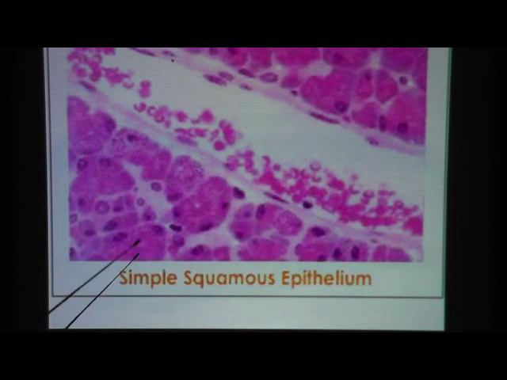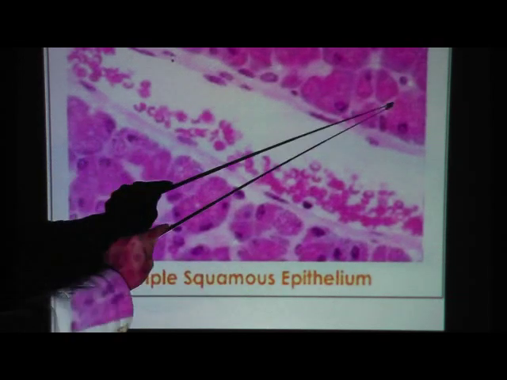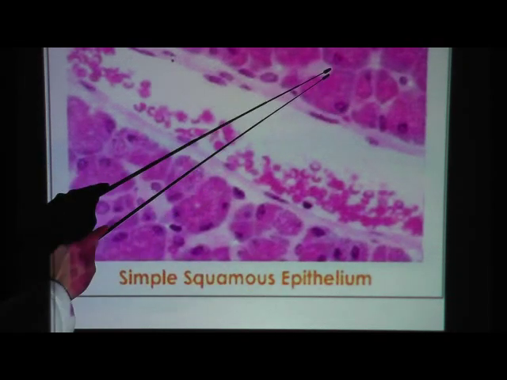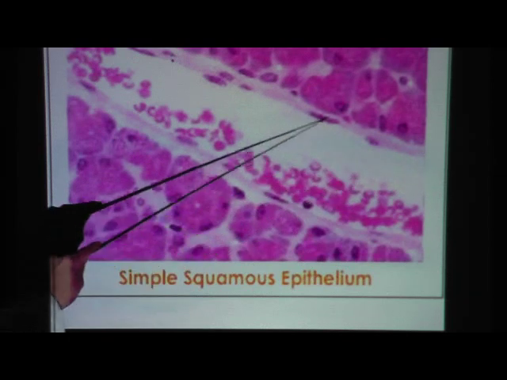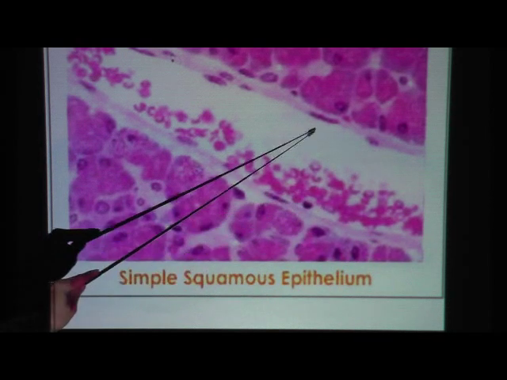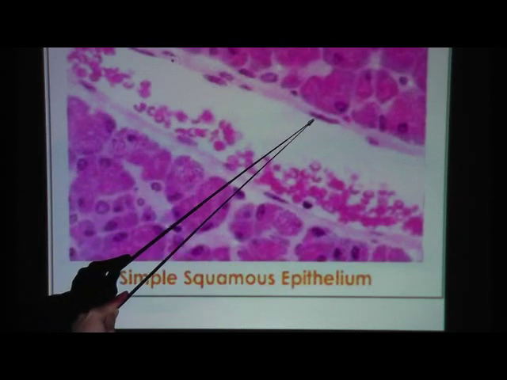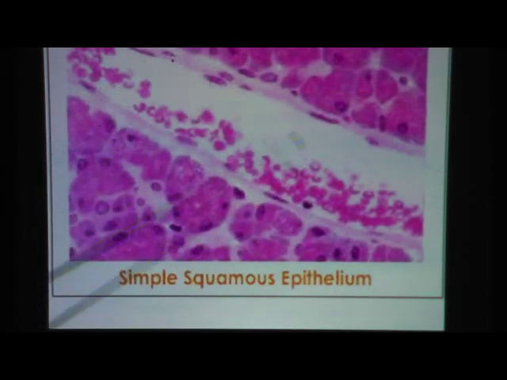Here's another look at simple squamous epithelium. And if you notice, it's not this stuff, because these are round nuclei. This is also round nucleus territory. So what I'm interested in is here and here. That's simple squamous epithelium. All of this stuff here, especially the white space, should give you a hint that we're looking at epithelium. That is, it's lining a surface. This cell and this cell and this cell is lining this surface.